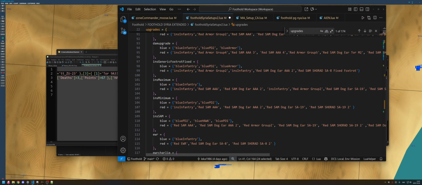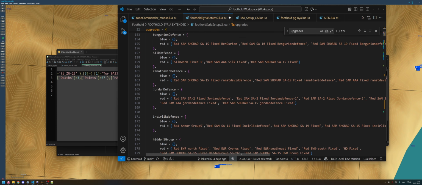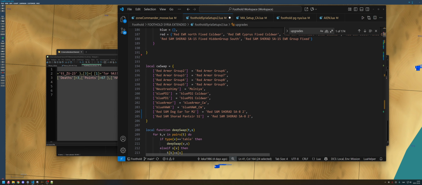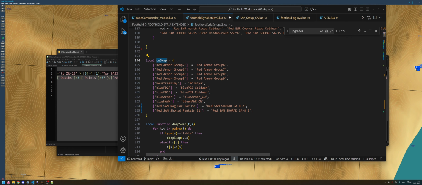And for those guys that run the Cold War version, here is what will be swapped when Cold War is true. So, for example, I'm telling my script, hey, Red Armor Group 2, swap it with Red Armor Group 6, just because here there are some older tanks. It's not so modern.